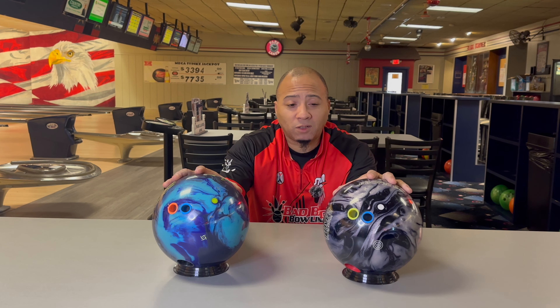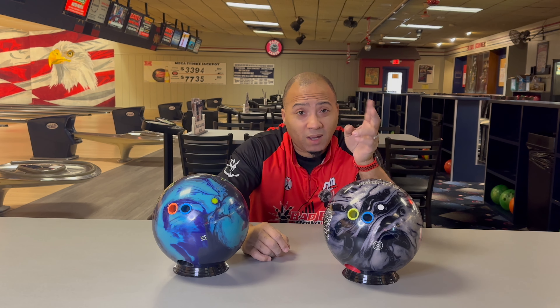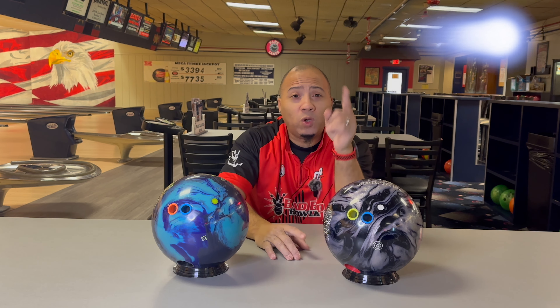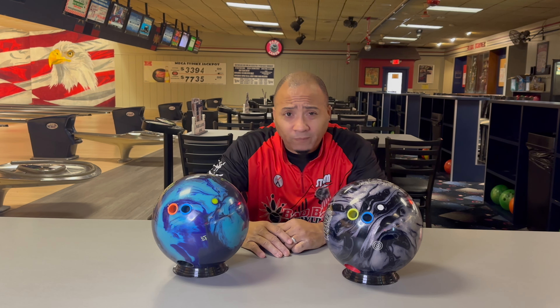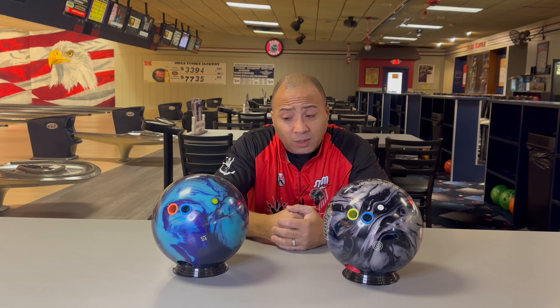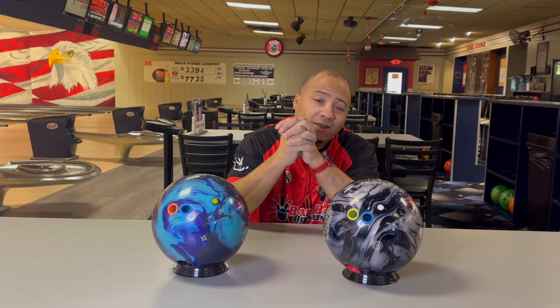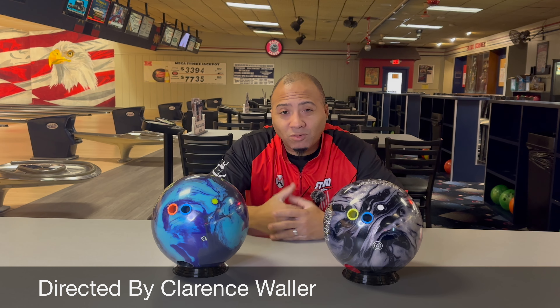Both of these are benchmarks for me — I'll use them both in different situations. This is in my bag all the time; this is in my tournament bag for sure. I don't have one benchmark, I don't have two — I got three, I got four: the P2, the Exponent, and these two bad boys. Make sure you leave it in the comments which one will work for you. Make sure you're going to Bowlifi to get your jerseys and use your Bad Bad Bowling 101 discount code. If you're local, get your 15% off in the pro shop. I'm Coach C — this is the Big Time, this is the Journey, Tommy Jones and Jason Belmonte balls. I say get them all. Have a great day!